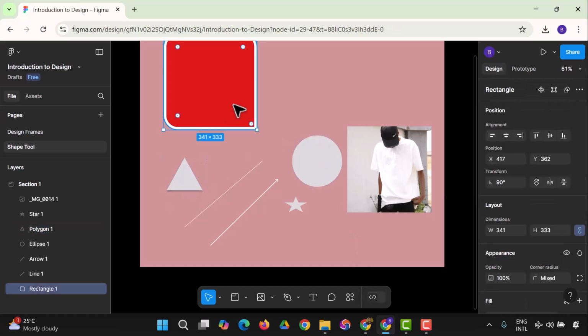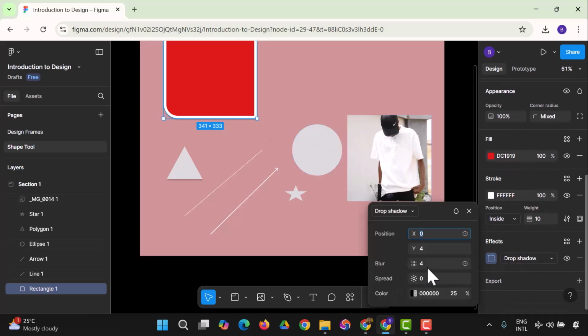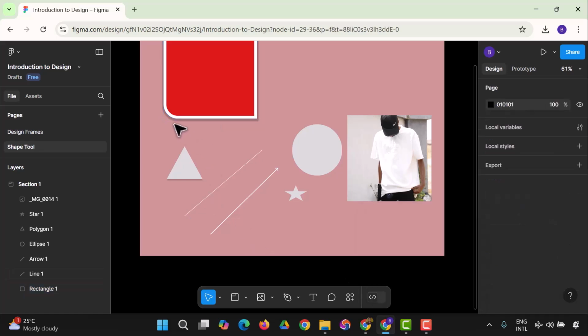I chose this, but let me choose this to work on the shadow. So all I have to do is to say drop shadow, and you're going to see it right there. So you could do more customization to the drop shadow to see what you just did. So you could say spread, you could say like a 5. So when you spread it, you'll be able to see the shadows right now.